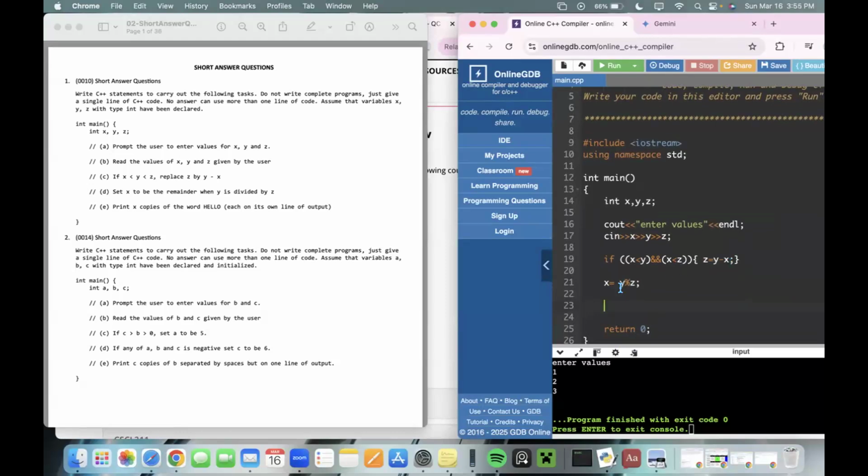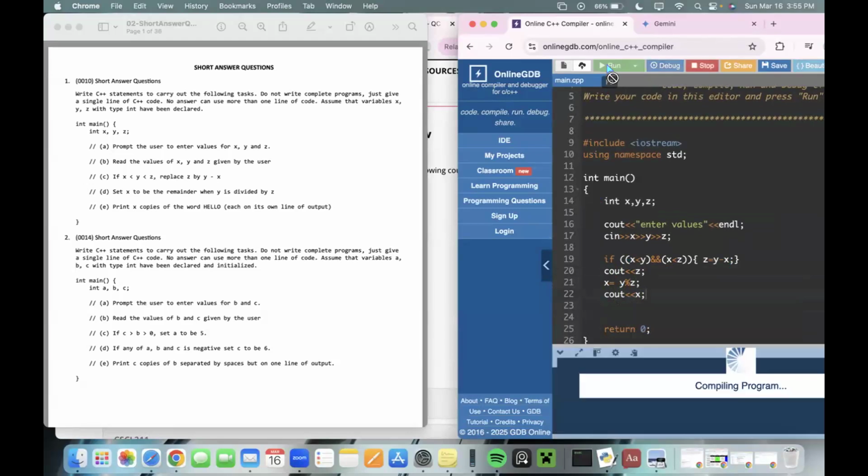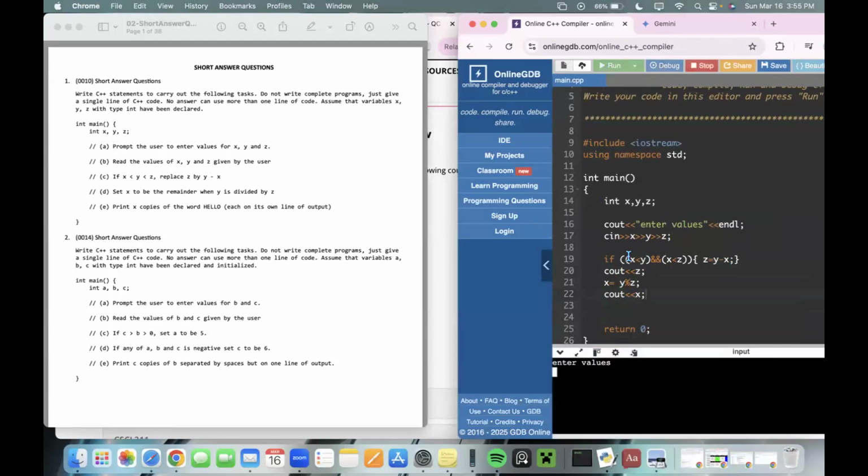Well, before that, I just want to test these to make sure that this is good. cout z and cout x. Let's just do a little test run. So this if statement is saying if x is less than y and it's less than z. So I'm going to just say 1, 2, 3. So we're going to have 10. Wait, but where are we getting 10 from?